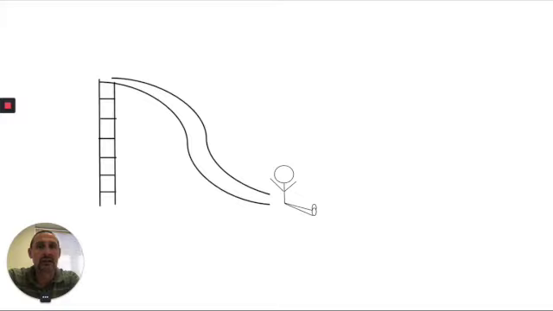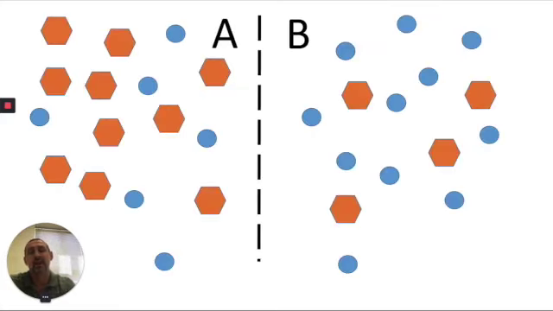In a similar way, the more I increase the concentration, it's like the steeper and steeper that slide becomes. So the faster and faster that diffusion process happens. So if I increase the concentration, it just simply means that the diffusion, the random movement of particles, is going to happen faster. Here's an example of some molecules and a semi-permeable membrane.